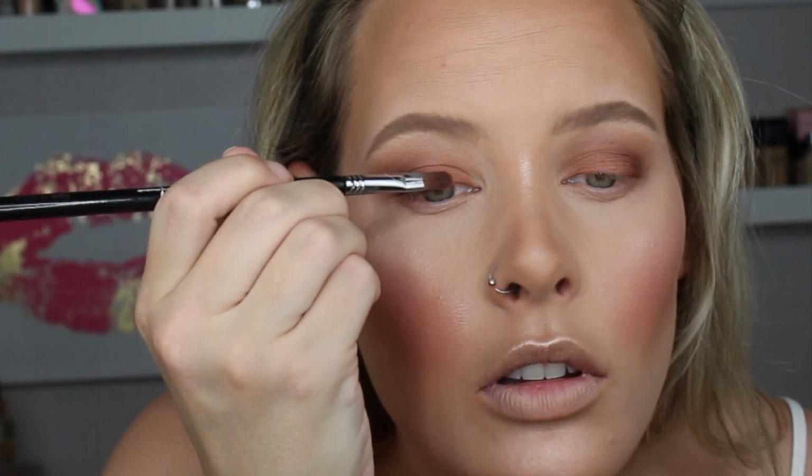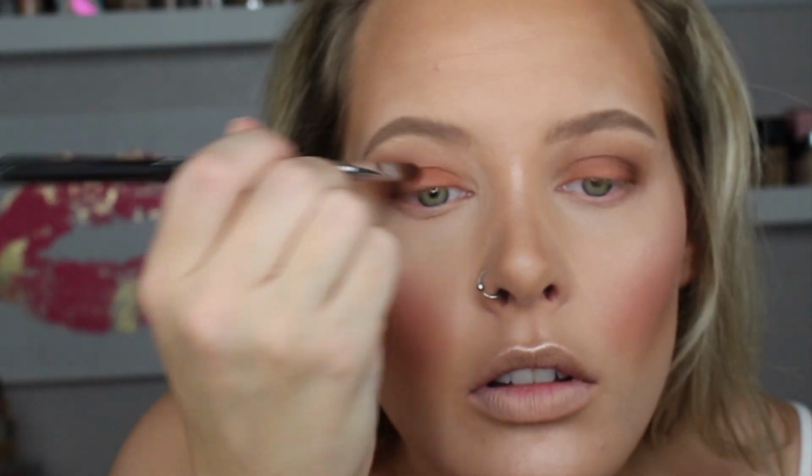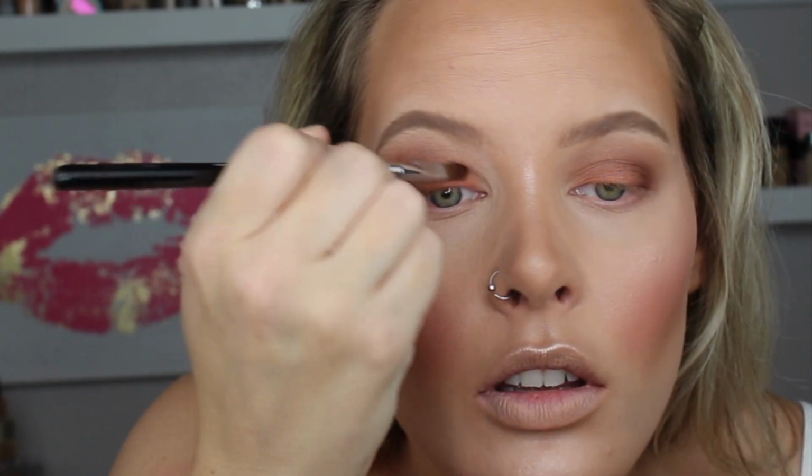So I'm just going to keep the same Sigma brush. I'm going to spray it with some Mac Fix Plus and I'm going to dip it back into that reddish orange copper shade right here and see if I can make that pop a little bit more. Yeah, that helped, but it didn't do as much as I thought, but it's definitely doing a better job. I mean, it looks nice without the extra oomph you get from using Mac Fix Plus, but I think I prefer the shade wet because I'm getting more color payoff.